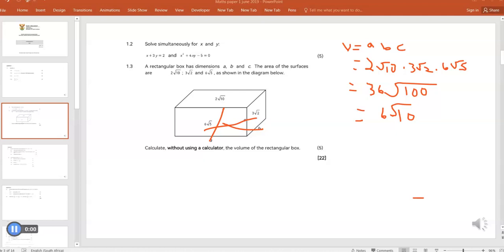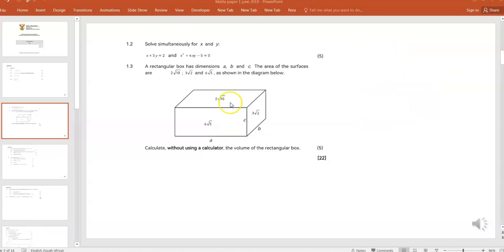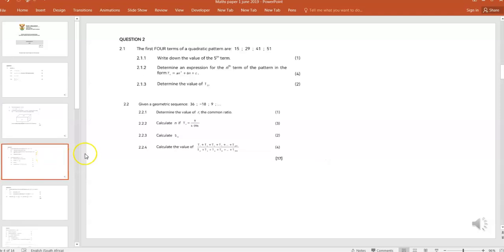It can be 5 marks. I don't understand where the 5 marks is coming from, but it's fine. So that'll be that. So let's continue to the next question. That'll be question number 1. It was 22 marks, the whole of question number 1. That's a lot of marks to give you guys a good start in the exam.